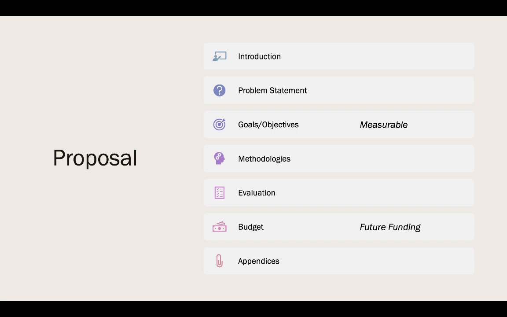Do they want information on maybe health outcomes for your community? What extra information do they want? So when you get into your proposal, and we're writing our proposal, these are pretty standard sections to be writing. So be prepared to write these sections, and then pay attention to those extra appendices that your funder might want.